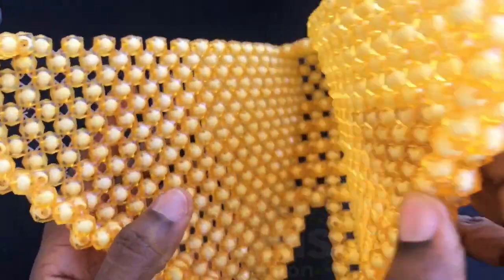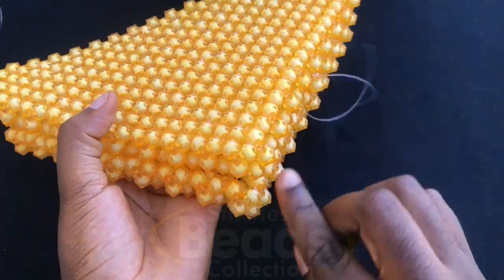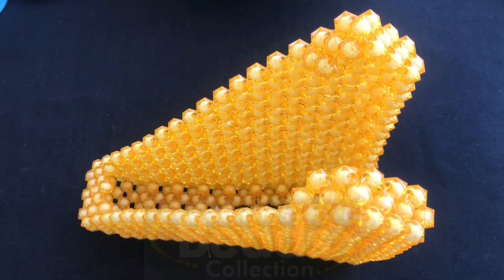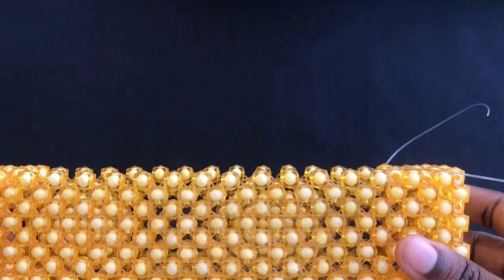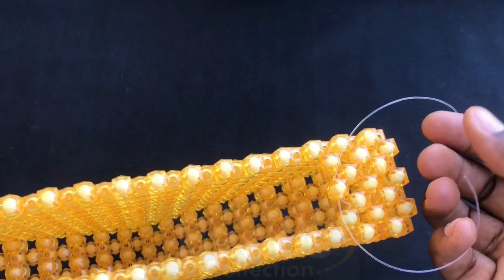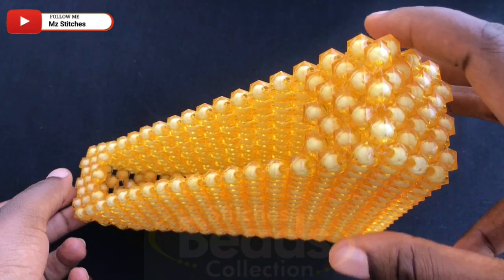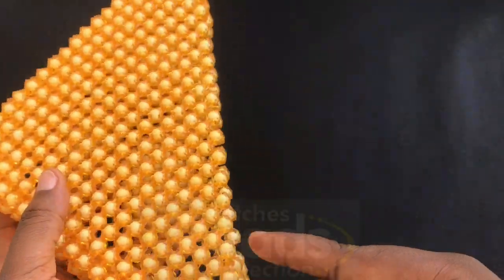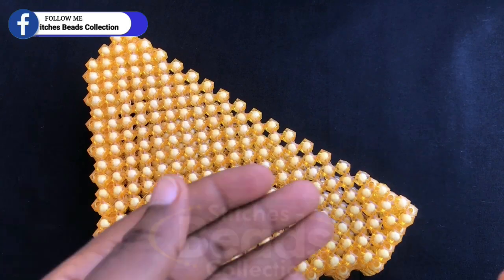As you can see the sides are joining up nicely. Move with the same method until you get to the last end of the other side. This is what you should get after you are done — we have the sides nicely joined and the body of the bag nicely made. Pass your fish line through to secure your work. After you are done you have your bag neatly and nicely looking. You are going to weave a beaded handle for the bag, but you can do the cover first as I said earlier.